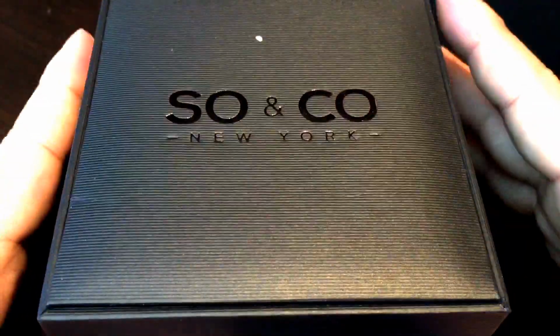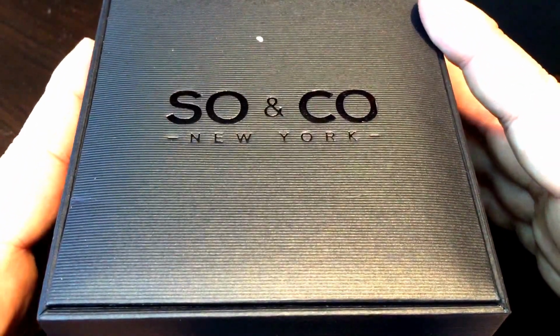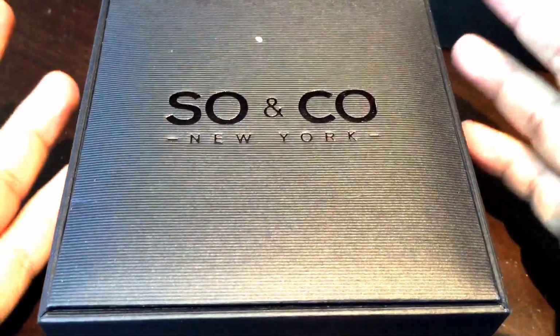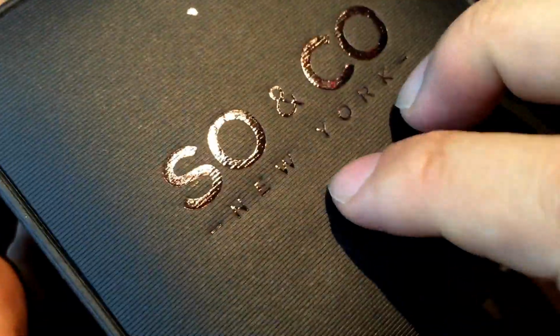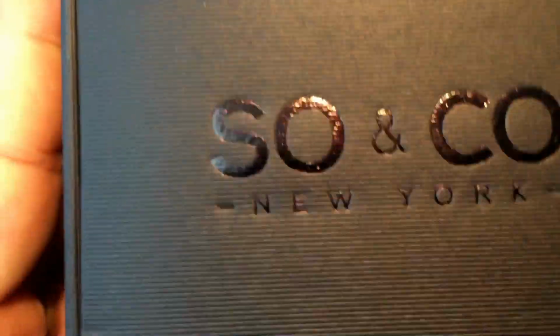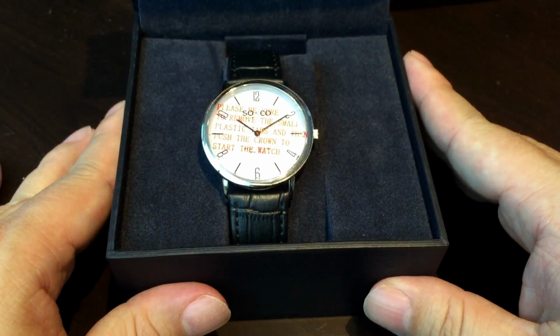So&co New York, Shinola, Hudson River Watch Company. There's even a Minnesota watch company or something like that, or a Montana watch company. Anyway, comes in this box. It's paper, so it's cardboard, but it's textured and looks pretty good. Embossed So&co on there. As you can see here, there's the model. This one is from their Madison line, I believe.